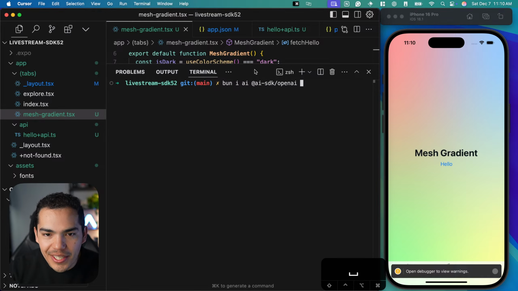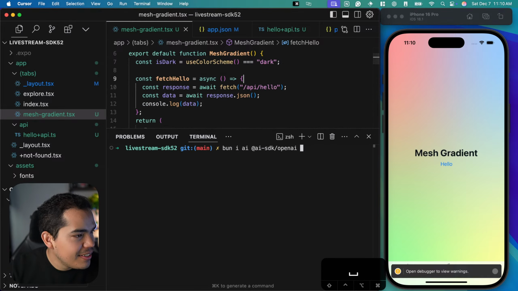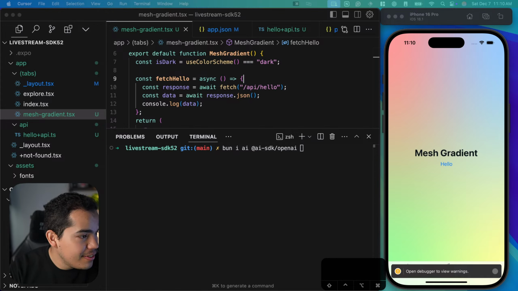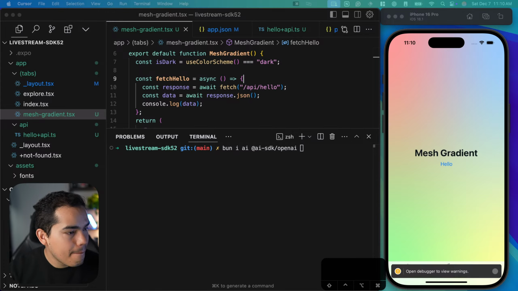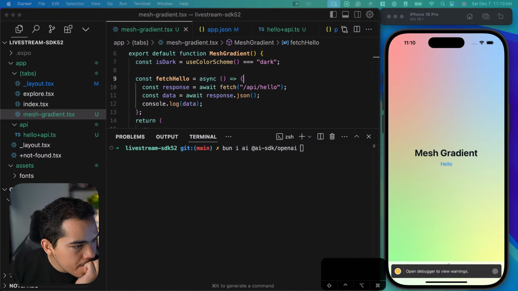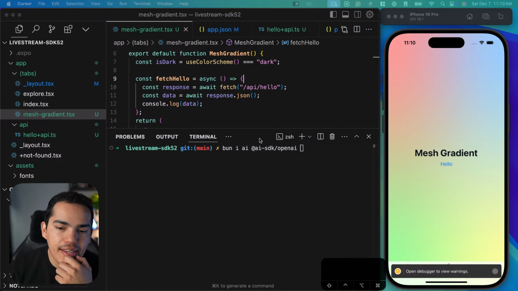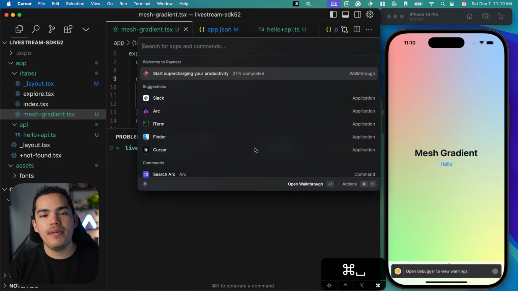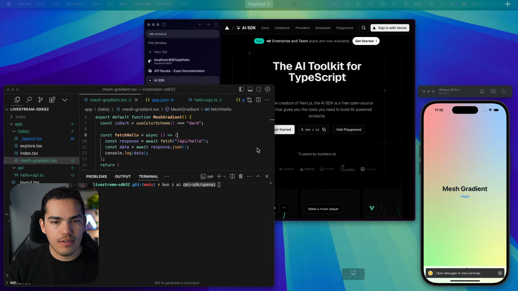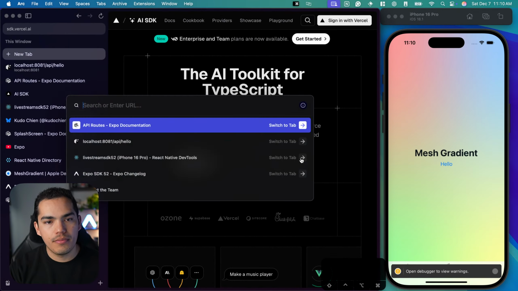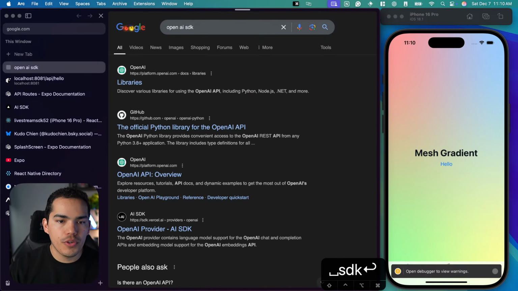Yeah, I think this is all we need actually. Let me see. One sec. API chat. Yep. So the AI SDK is from OpenAI, and by the way, I can show you, for Node.